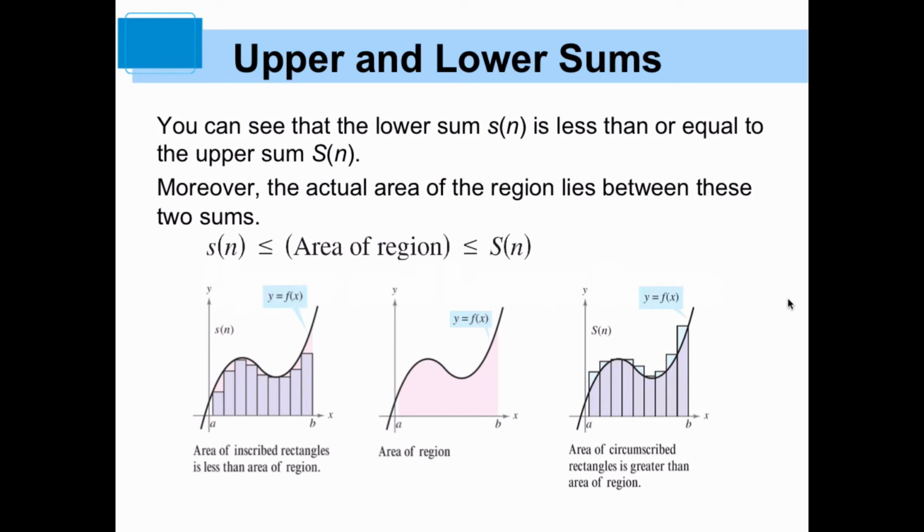Inscribed rectangles are rectangles that are always, regardless of whether it's left hand or right hand, always below the curve. So notice that this rectangle is a left-hand rectangle. However, if I jump over here, this one is a right-hand rectangle. So left and right hand don't matter as long as you keep it below the curve. So again, draw your vertical lines upward, hit the curve, and then decide do you go left or right based on what it takes to keep it below the curve.